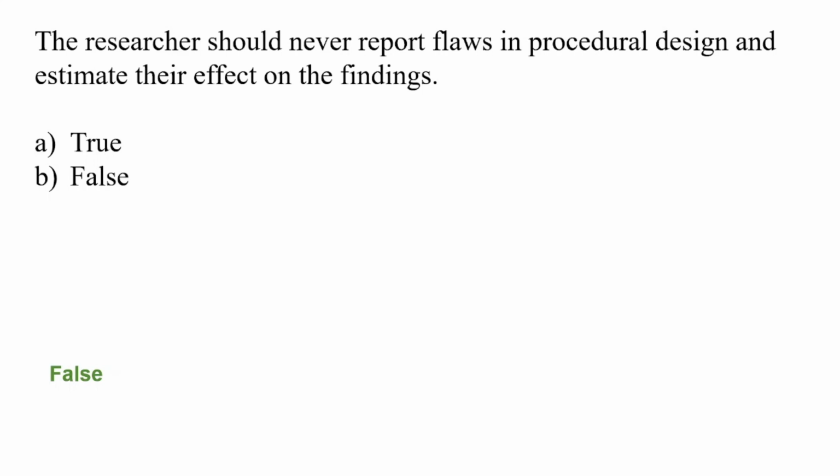Most of the papers don't mention explicitly that these are the problems we faced or this is the limitation of our paper, but some papers do. As a reader, I feel happy when I see these kinds of sentences, because now I know that this paper also faced these problems, and if I'm going to replicate this work in my research plan, I should keep these things in mind. I should be getting similar kinds of questions during my review process as well. So it's very important that you report it if you manage to come across any flaw in your procedural design.